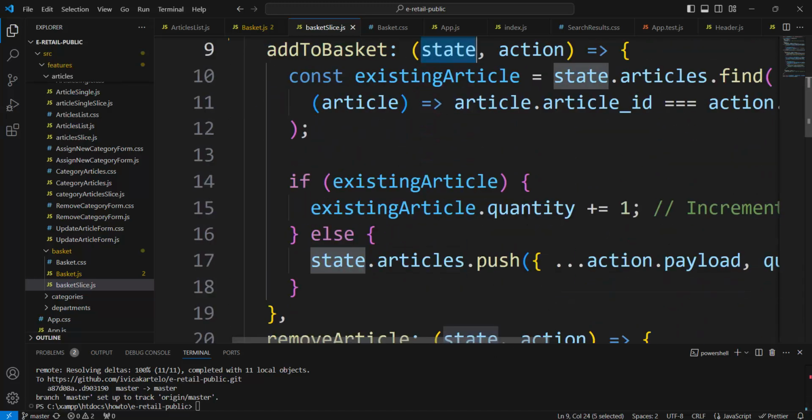And we can use push like on. We don't need to code a copy of this because it would be created by the Immer library. And we have not a copy here and push to copy. There is no spread here. But again, never copy action payload. We copy articles, what is coming.